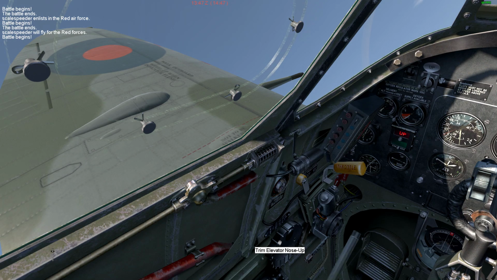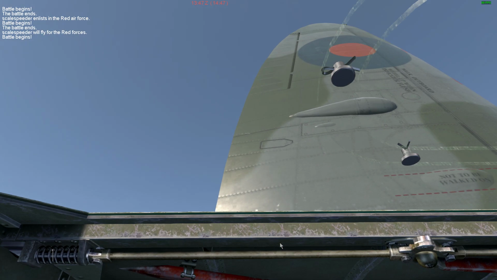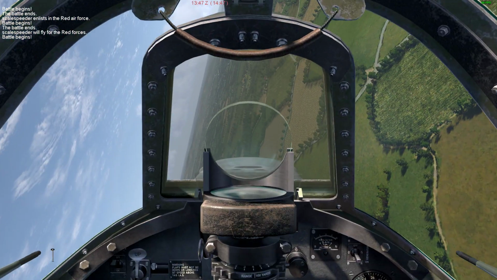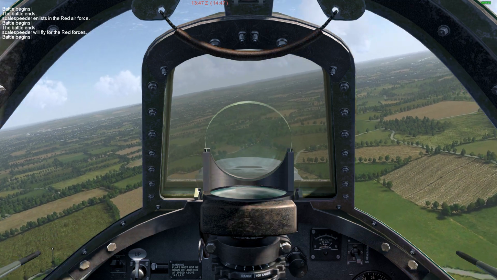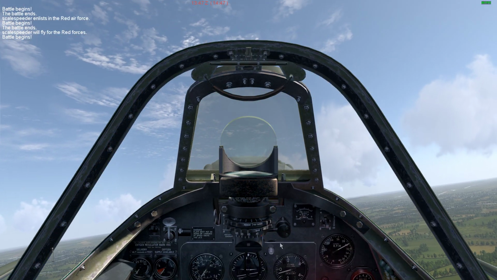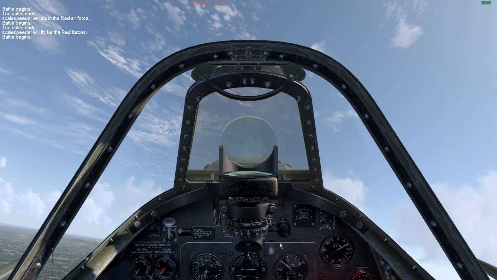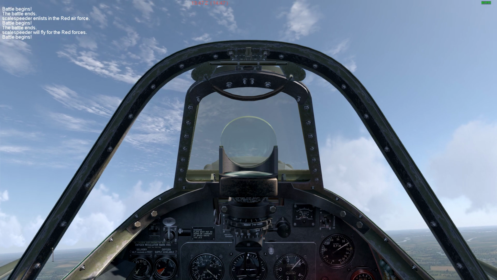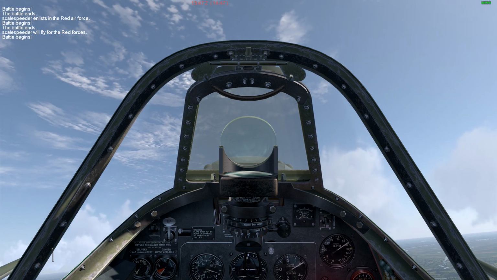Move the throttles, you can see. Do the rudders. Make sure we don't crash. Let's go to full power. Let's get up to a little bit of height there, and then we can have a look at how the landscape looks at altitude. Well, not low altitude, but a fair bit of altitude.